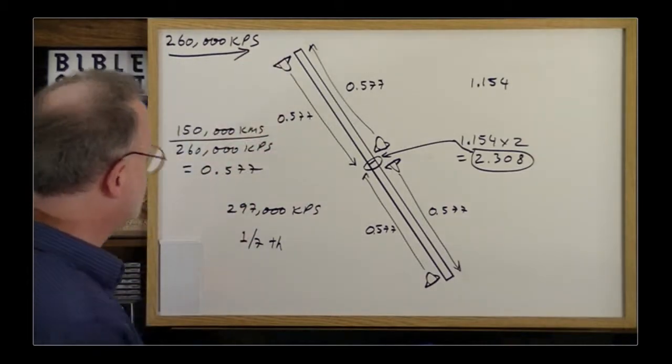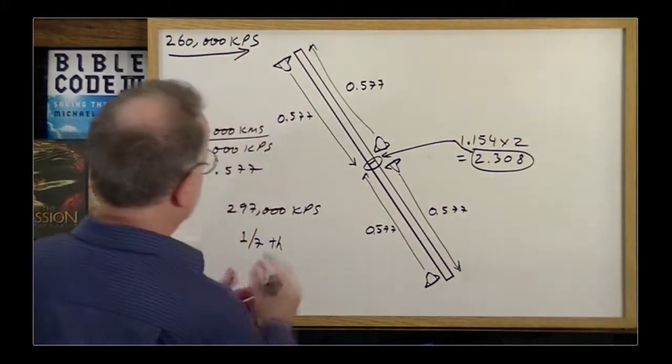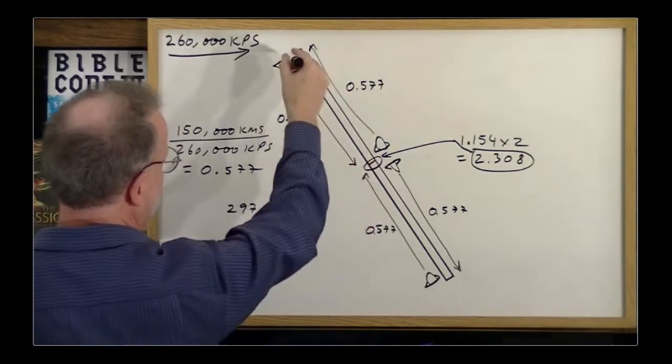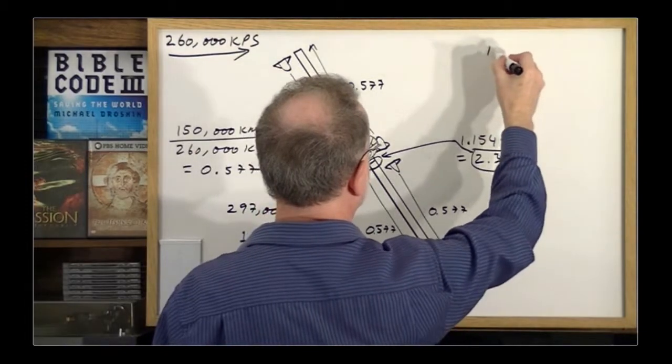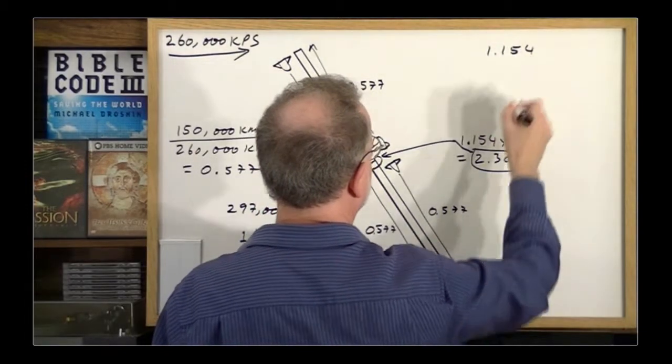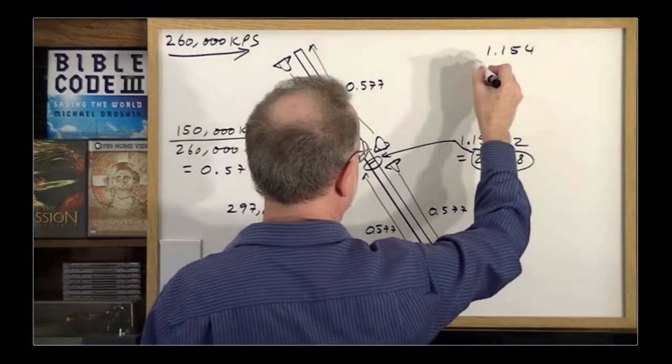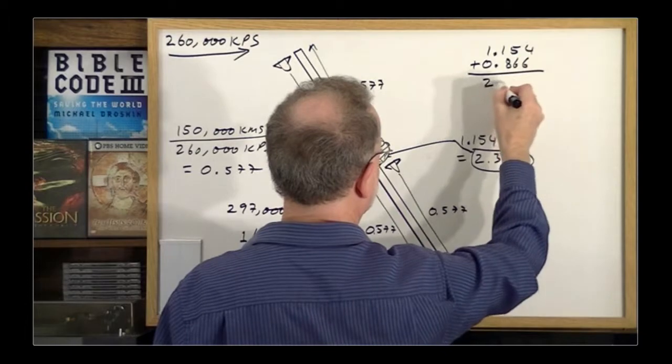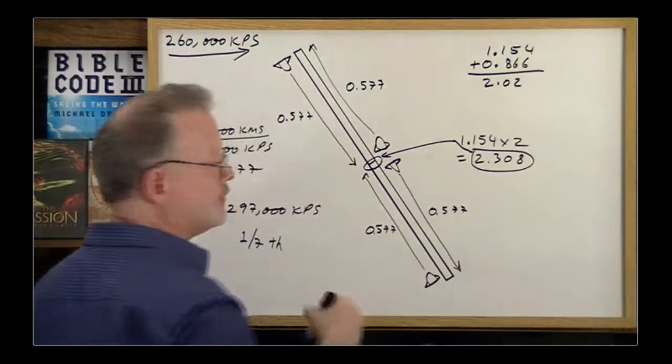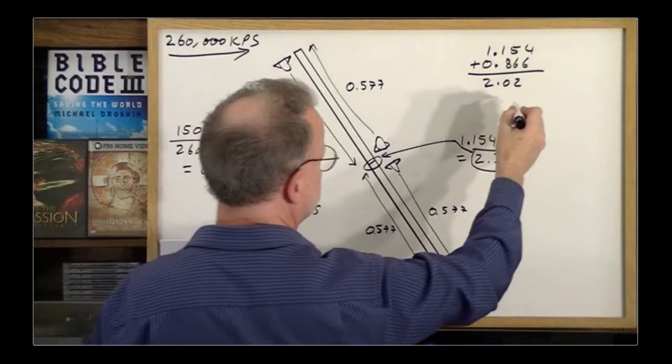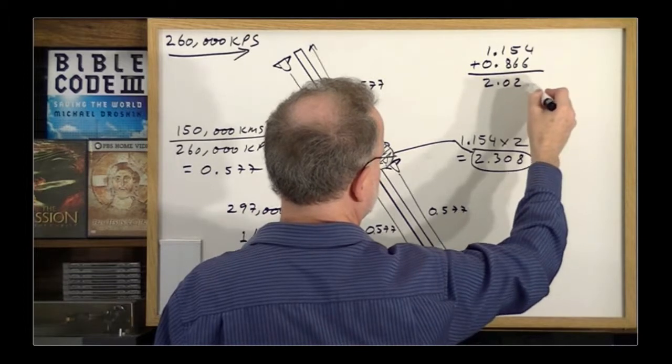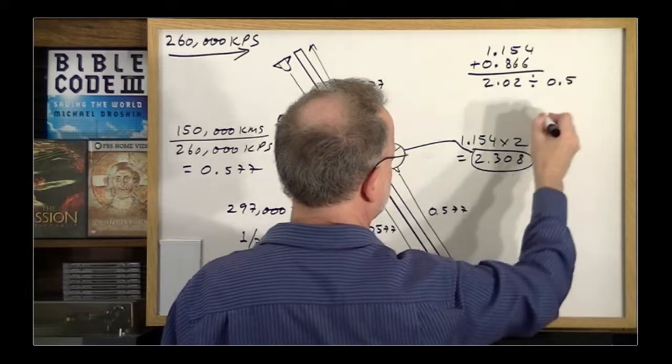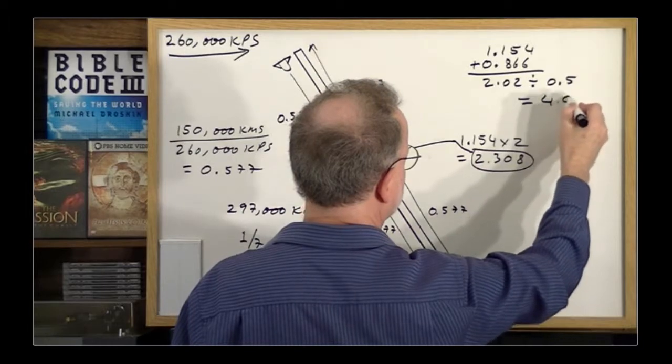Now, going back to transformation equations, you'll recall that when the spaceship goes from here to here, any clocks on board, or the clock here, would tell you that it took 1.154 seconds. And the clock offset is 0.866, so you add the clock offset, 0.866, that adds up to 2.02. And then, using the transformation equation, you also divide by the square root of 1 minus v squared of c squared. In other words, in this case, therefore, divide by 0.5, which equals 4.04 seconds.